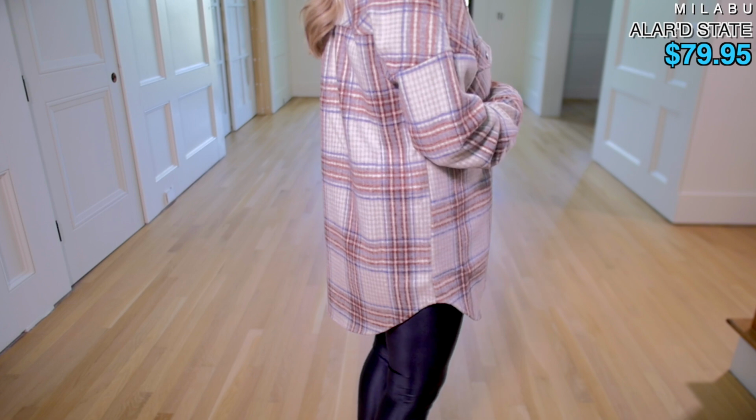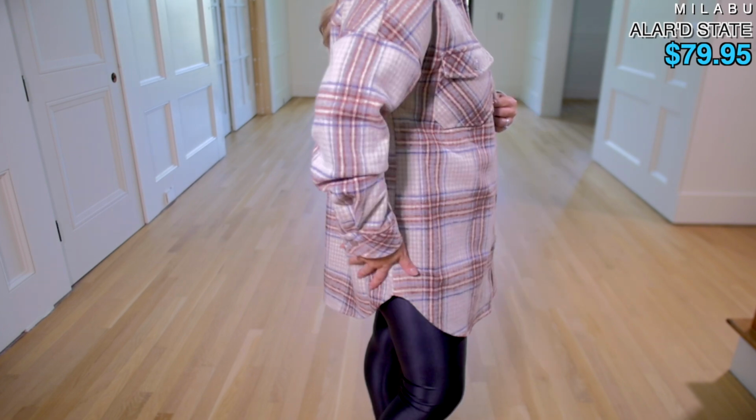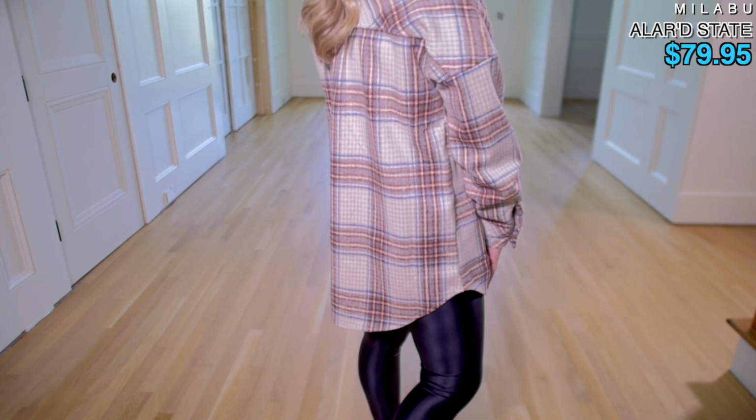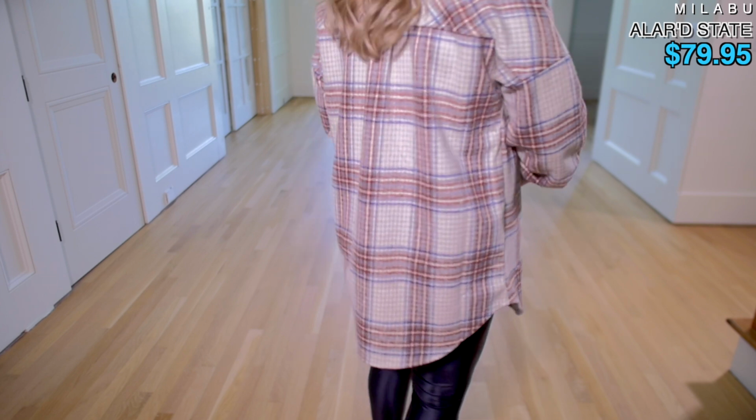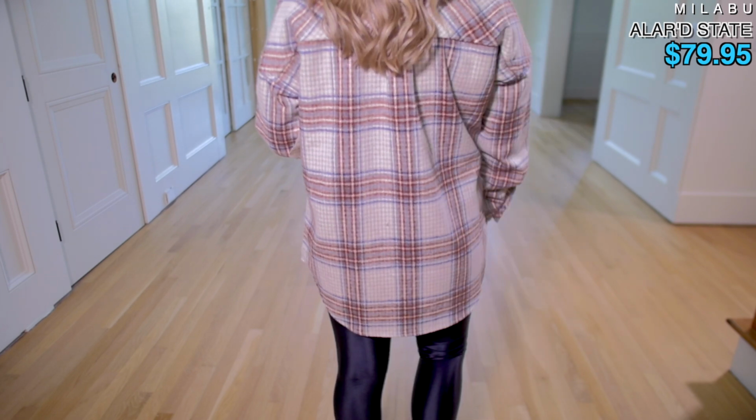It doesn't look super bulky. I love the length, love the length. Again, it has a scalloped detailing on the sides, which is really beautiful. In the back, it's also long enough to hide your bum if you're wearing leggings or you want to wear shorts or whatever else. But the one thing I will say and complain about, there are no pockets.